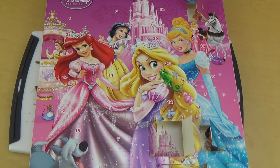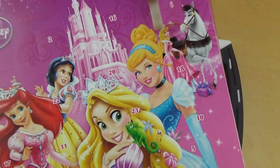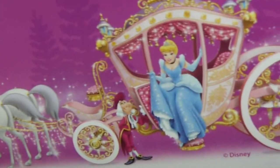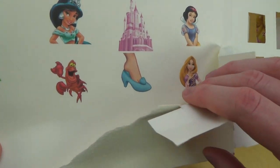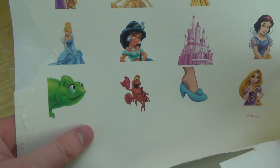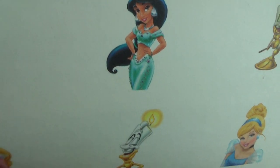Here's the picture with a few princesses. Ariel, Cinderella, Rapunzel — I think those are the beautiful ones. There's also a mouse, and Cinderella is stepping out of the carriage. I find it cool and I think it's better than expected. There's this one princess that looks so modern — I'm not sure who she is, maybe my viewers who watch more will know. My favorite princess, my favorite image, is definitely Jasmine. That's my favorite princess.